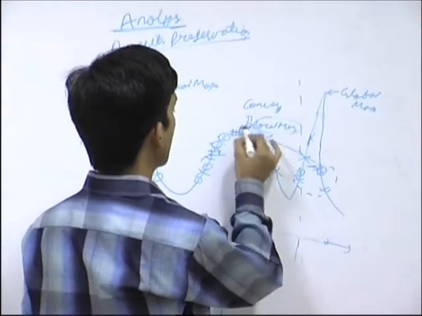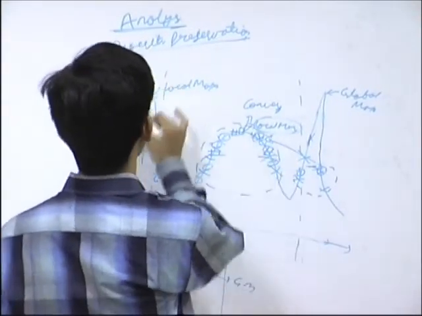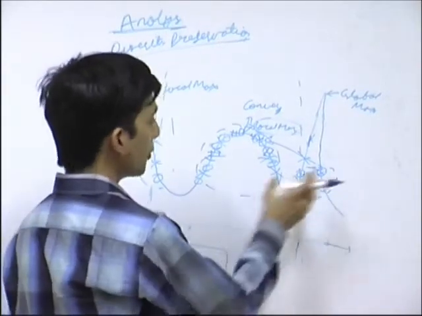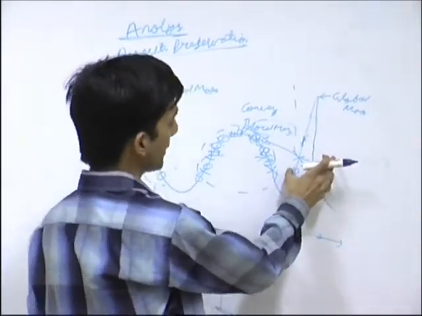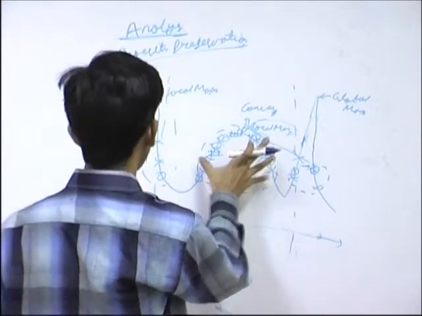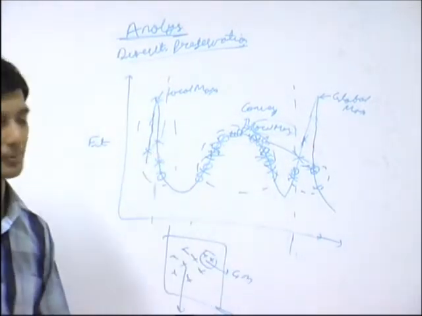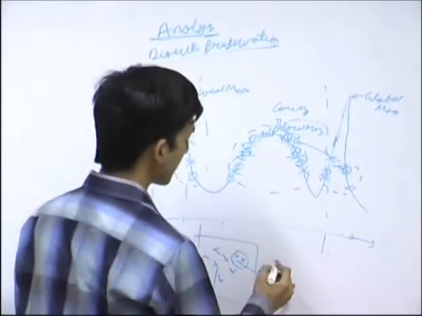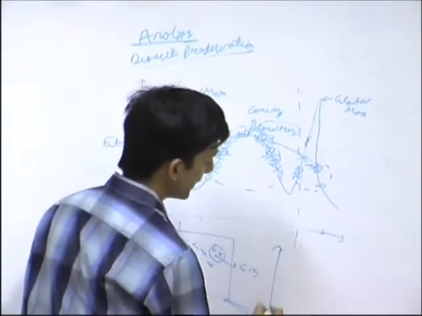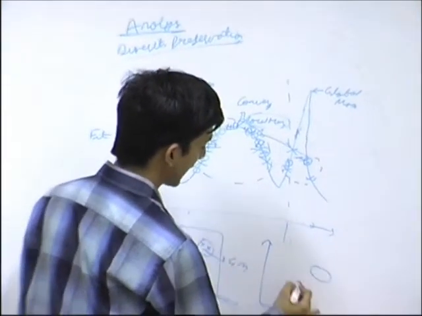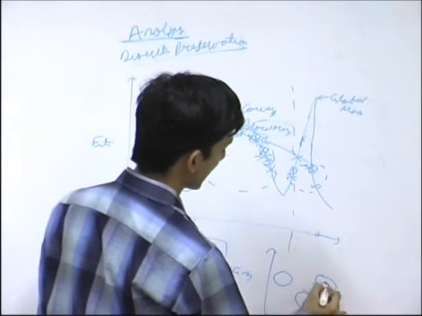Only these individuals can have crossover between themselves. Only these regions can have crossover between themselves, and only these individuals can have crossover between themselves. And as a result, there would be three evolutionary processes: one at this region, one at this region, and the other, let's say, at this region.